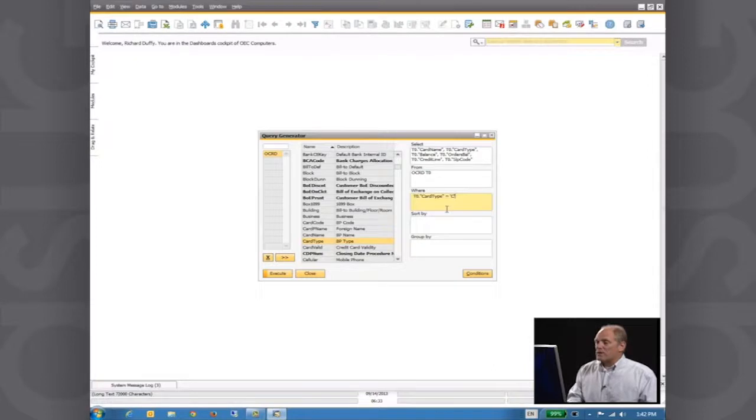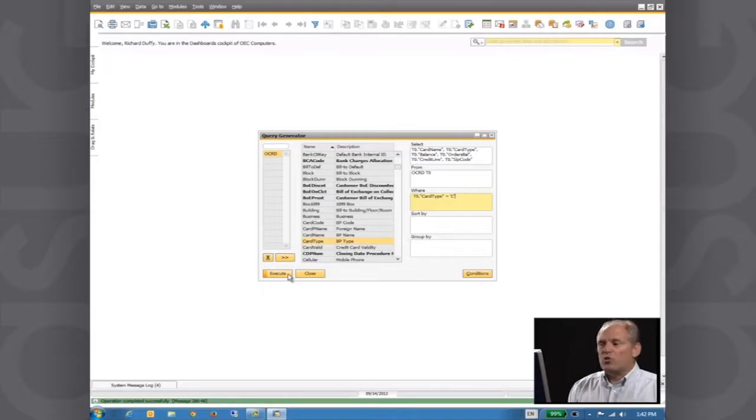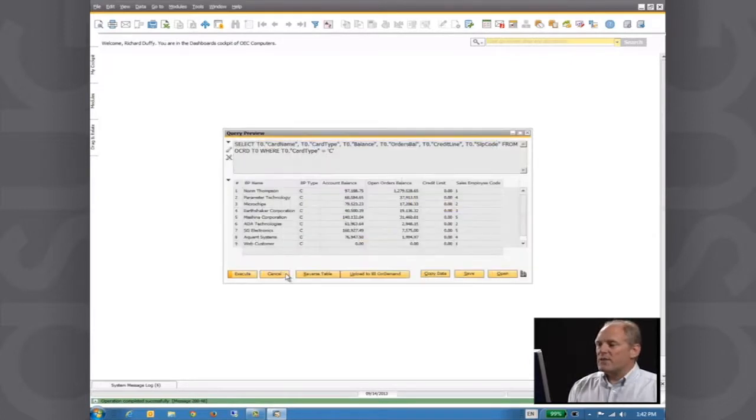and close the string. Now I always like to make sure after I make every, if you like, change into my query, I just go ahead and click execute to run it to make sure it all worked correctly. So there we go. I click on execute, and yes, now I'm looking at the information I want. So now it's only showing me the values where the card type is C for customer. All right, so that's great.